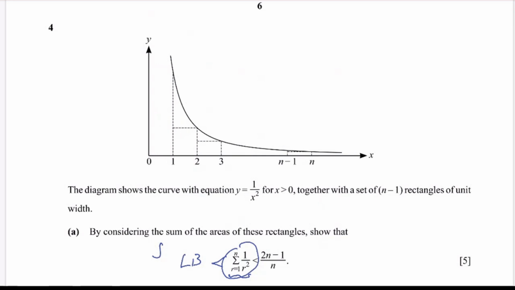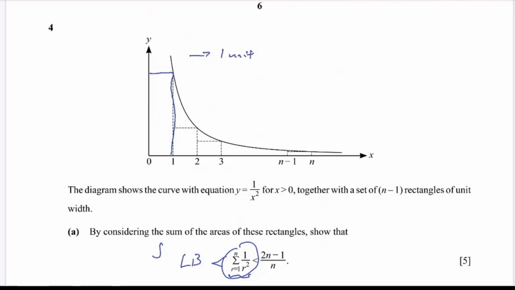But now we are going to fix the rectangles. When we say we want to fix the rectangles, we need to consider pushing the rectangles. Just now we didn't include the first rectangle here, because of the integral, we can't compare that straight away. But in this case, we consider having the first rectangle with us, and now we push all the rectangles to the right by 1 unit.